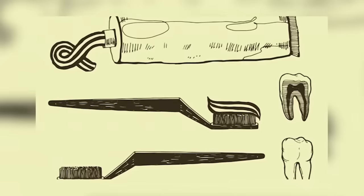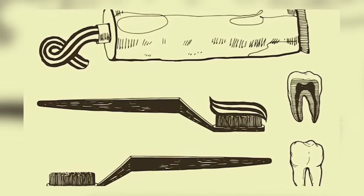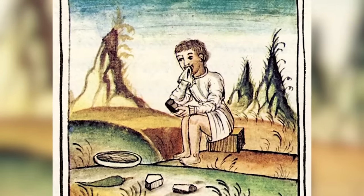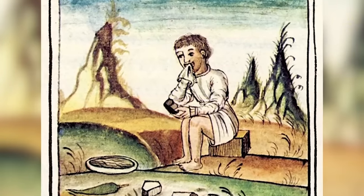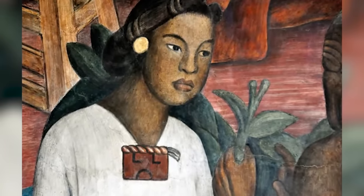But bad on the Aztecs for making gross choices. Ever look at some forbidden lemonade and think, hey, add some salt to this, and now we got ourselves a bona fide toothpaste? Of course you didn't, because you ain't a crazy person. Or at least I hope you're not. But yeah, Aztecs used to brush their teeth with an unholy mixture of golden broth, pee, and salt. Yeah, why would you add salt to pee? I think it cleans teeth, sure. You just have to borrow an Egyptian breath mint after. It's no big deal, it's fine. It's good for your teeth, it's fine.